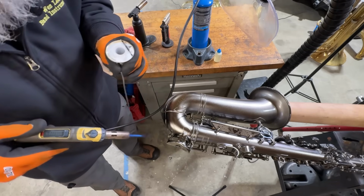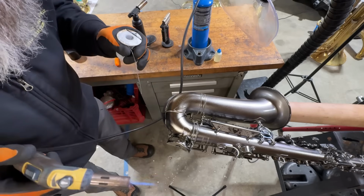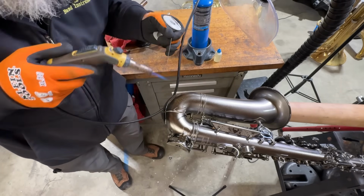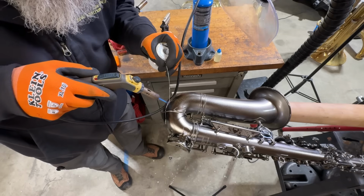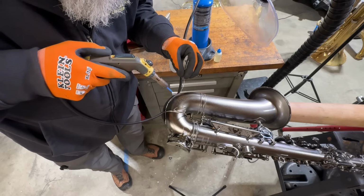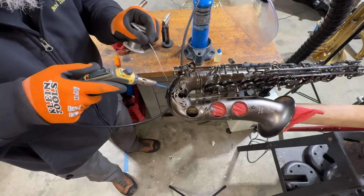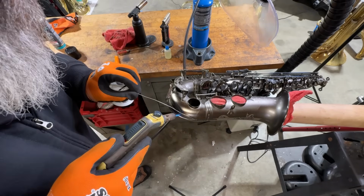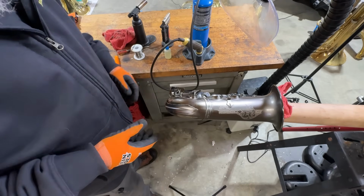And I'm going to tack it in a couple of spots. And once I've got that tacked, then I'm going to run some lines. This is a propane flame. There's plenty of heat for what we're doing. Let that cool off, and then we'll neutralize the flux.